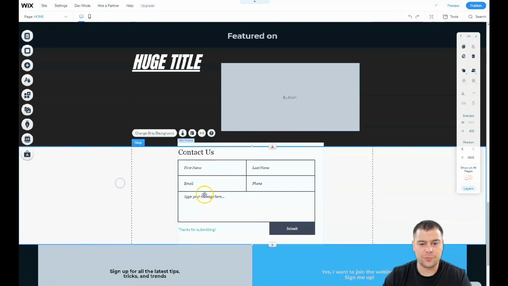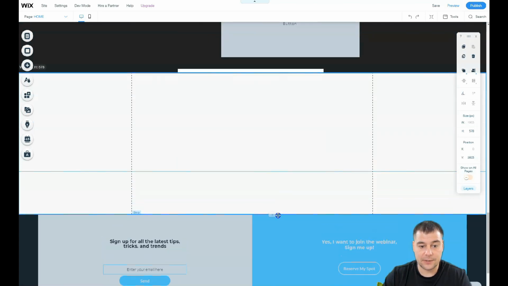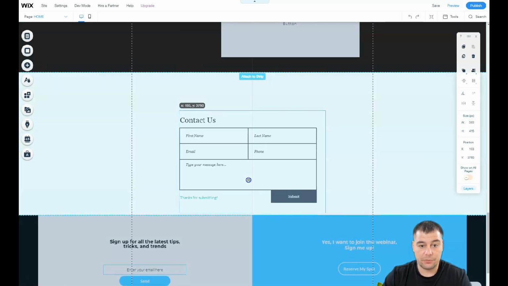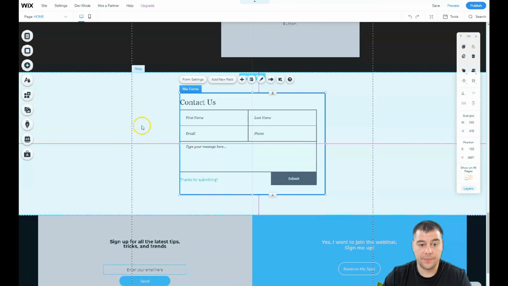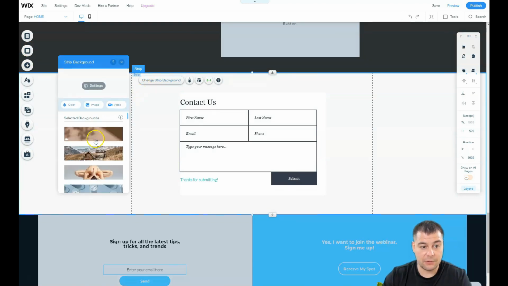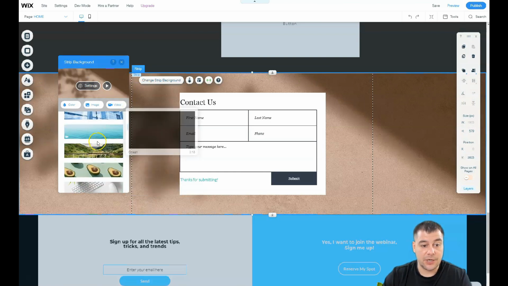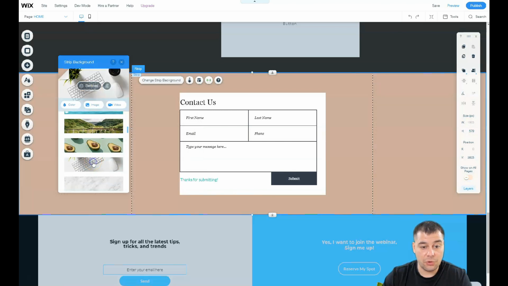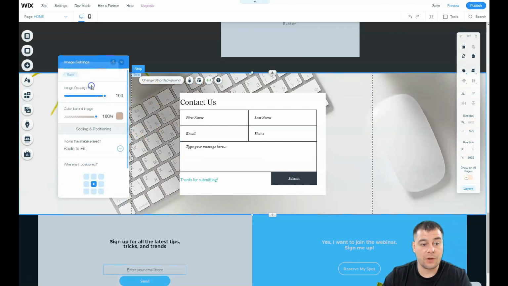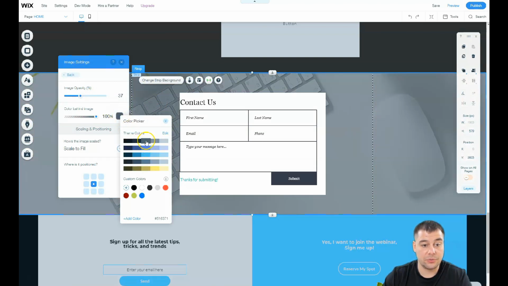Yeah, and that's pretty cool. I believe that's really fantastic. You can stretch it, place it here in the center, and here you go. Everything is set up. And you can change, I showed you here in the background, this is the background of the entire page, but you can change the strip background itself. You can apply a video here, you can apply images, or you can upload your own images if you want. Also, you can change the opacity and apply the color that you want.